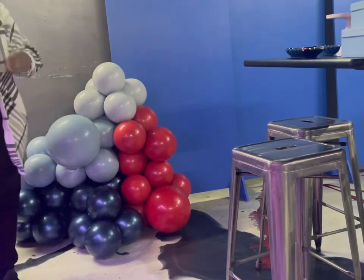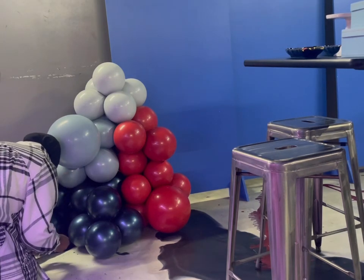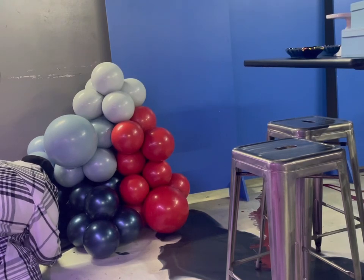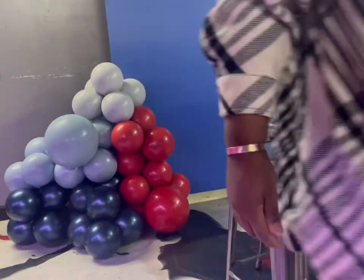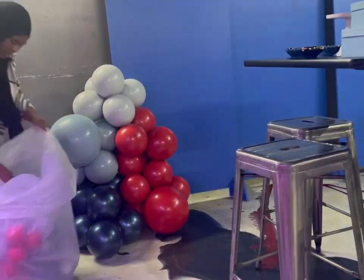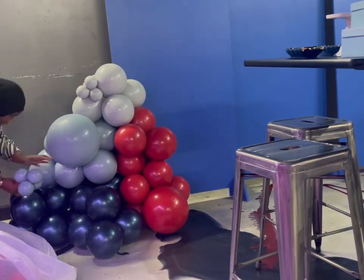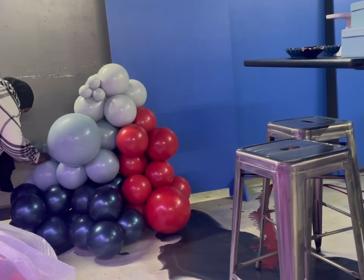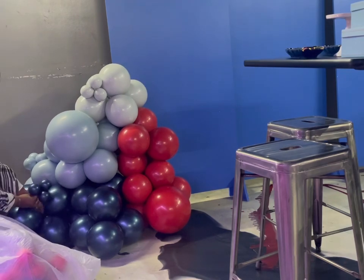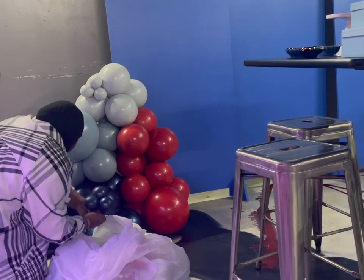This was a quad of four balloons that I used. Sometimes you don't always need a cluster - sometimes you may just need a quad, sometimes just a duo of balloons. I'm putting another piece of tape on the floor so that navy on the left side does not move. You see that quad I had poking out - I pushed it back. Sometimes it's all about the placement; that balloon was sticking out a bit so I pushed it back.